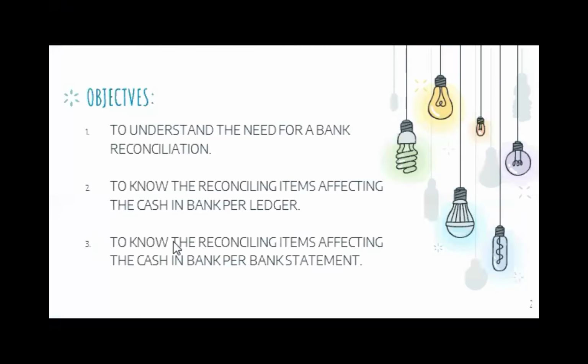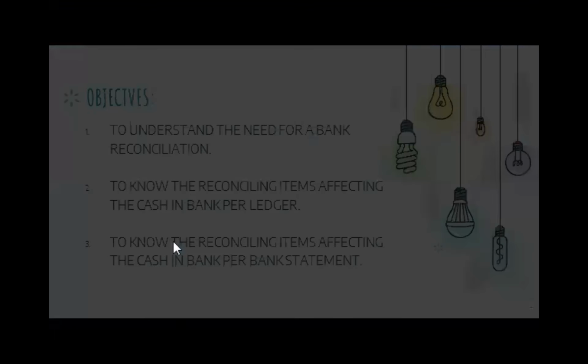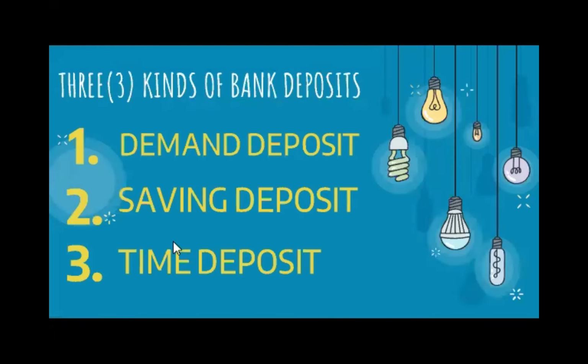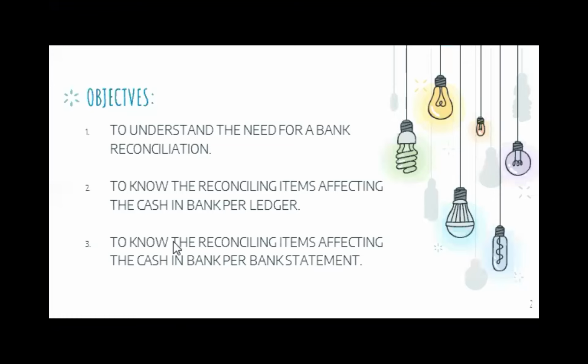Okay, so our next topic is about bank reconciliations. So here we have the objectives first. Objectives. So first, we have to understand the need for a bank reconciliation, to know the reconciling items affecting the cash in bank per ledger, to know the reconciling items affecting the cash in bank per bank statement.